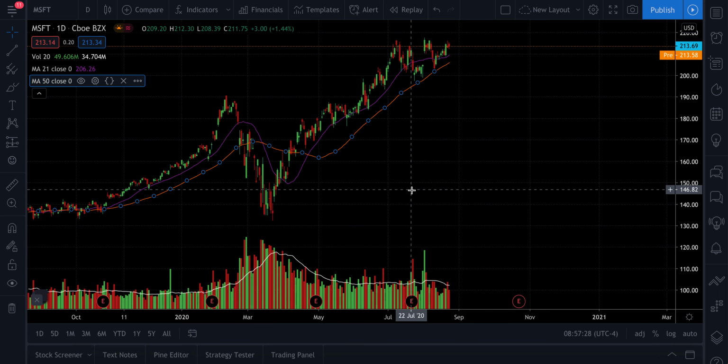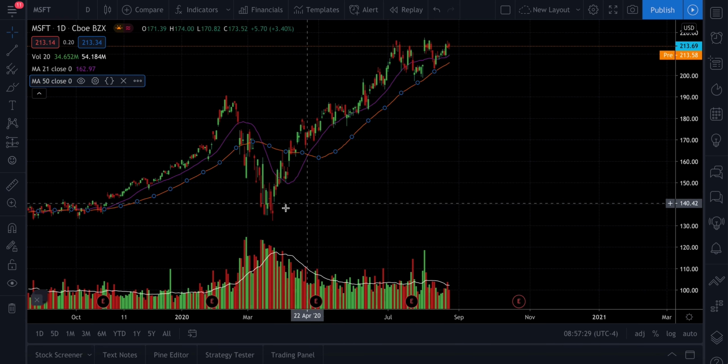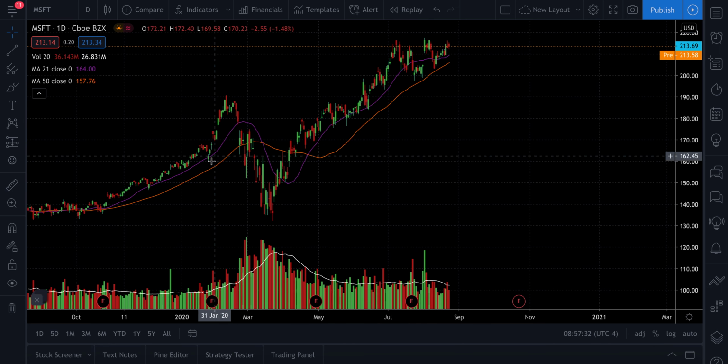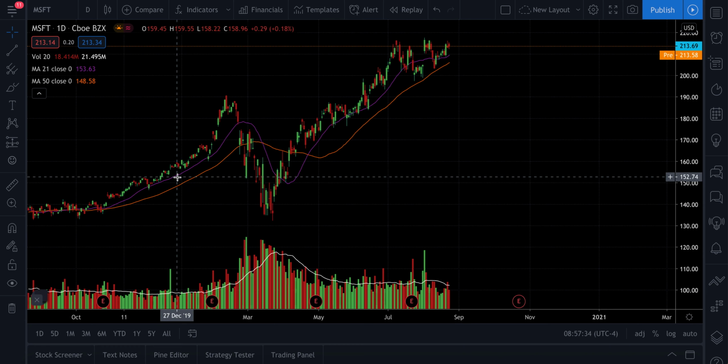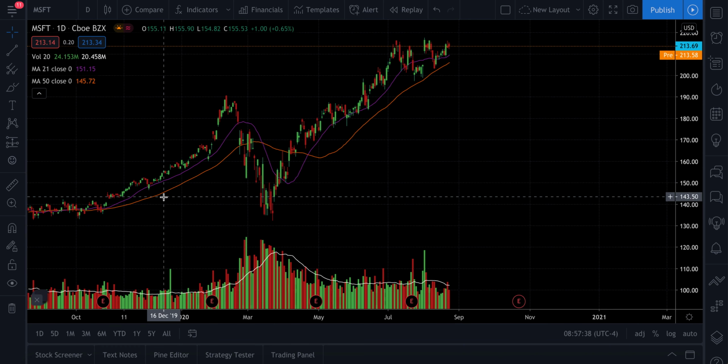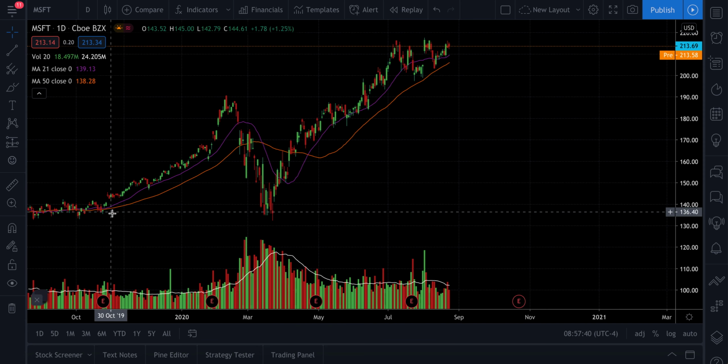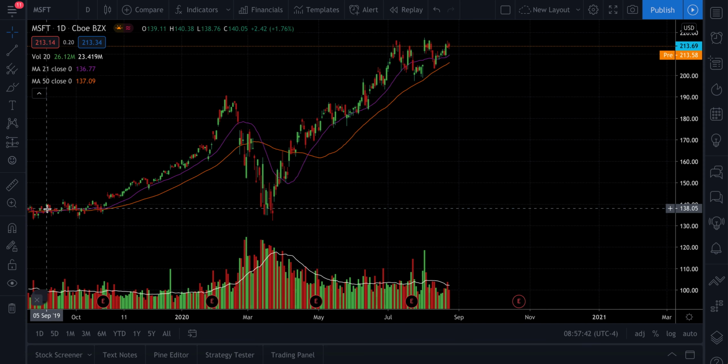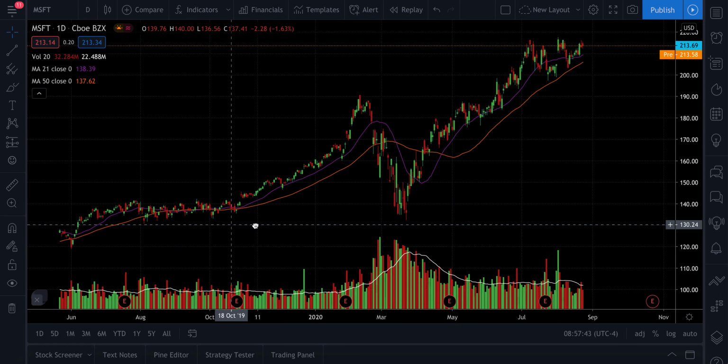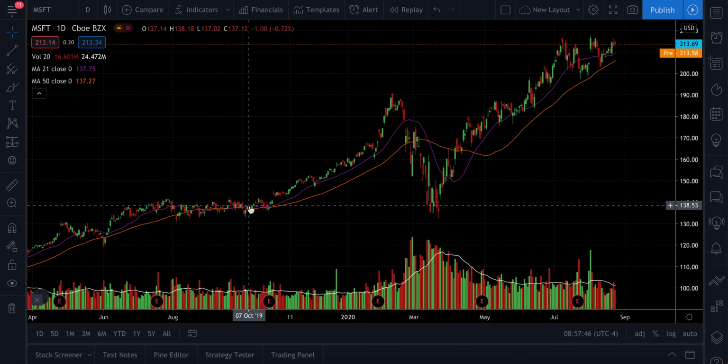So now you have a two-line, right? 50-day. See, when the short term moving average, the shorter term in this case 21, is above the 50, it means we are in an uptrend. So we're really close, you can see that, right? It wasn't moving anywhere, it was just on a sideways move.